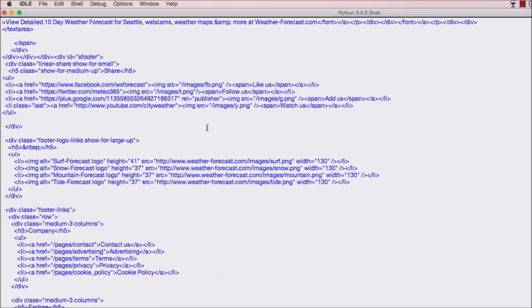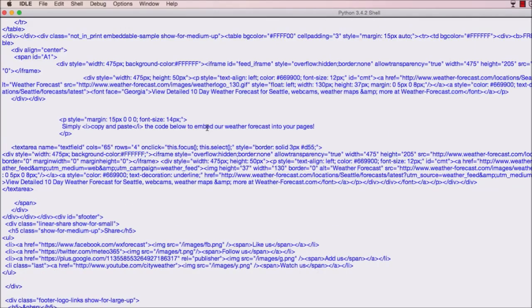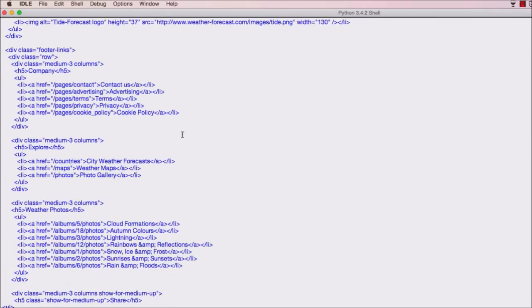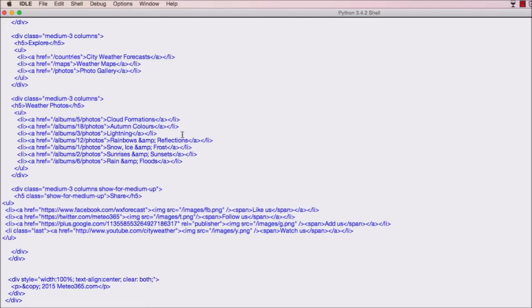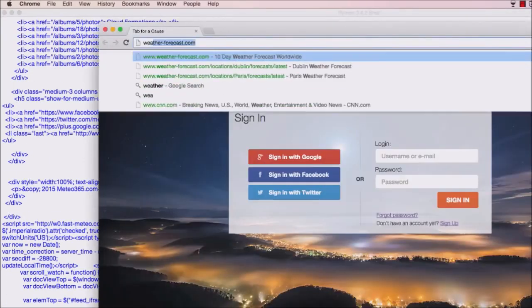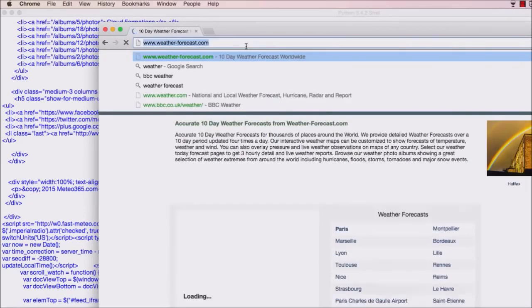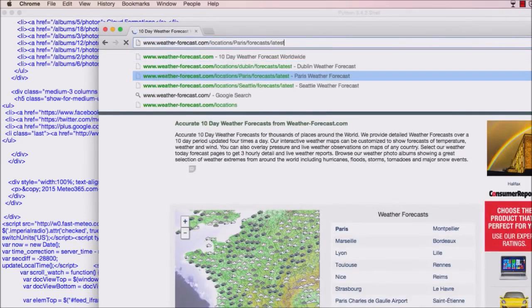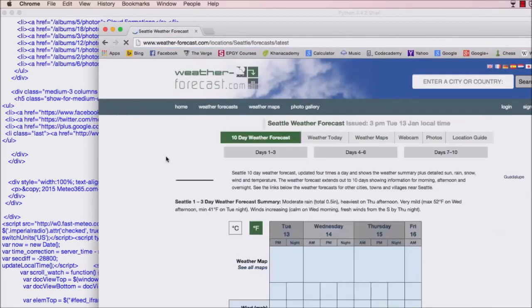So we want to search for something, let's try to find it. Something 1 to 3 day. Okay, wait. I'm just going to go to the site and search. weatherforecast.com/Seattle, and then this is what we want.